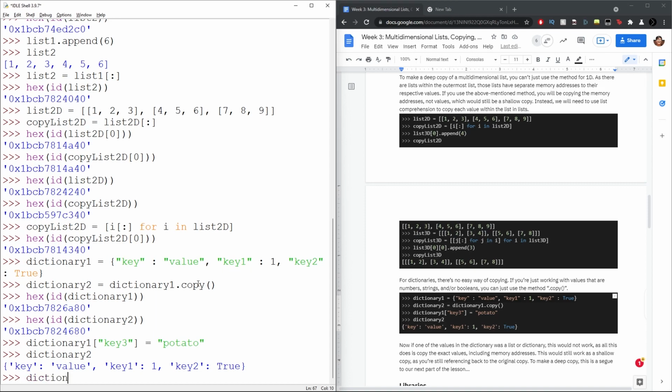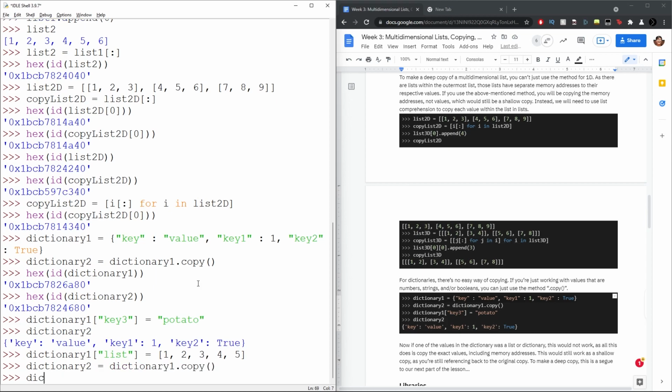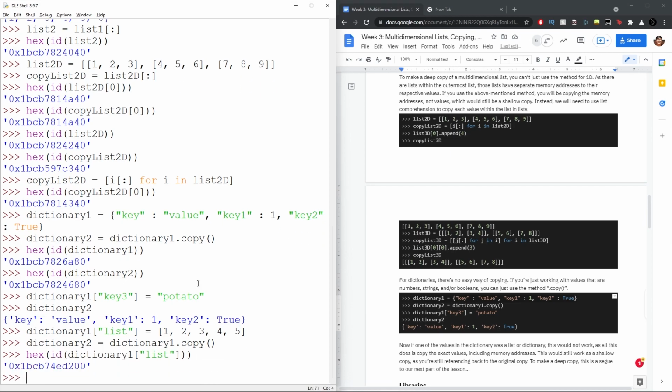So let's say we have dictionary 1 with a key list equals 1, 2, 3, 4, 5. And then we do dictionary 2 equals dictionary 1.copy. If we do hex ID at dictionary 1 at list, this should be exactly the same as dictionary 2 at list.